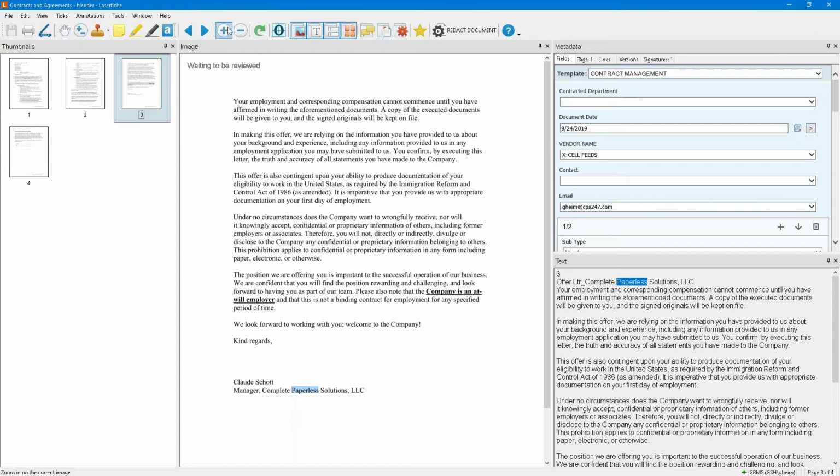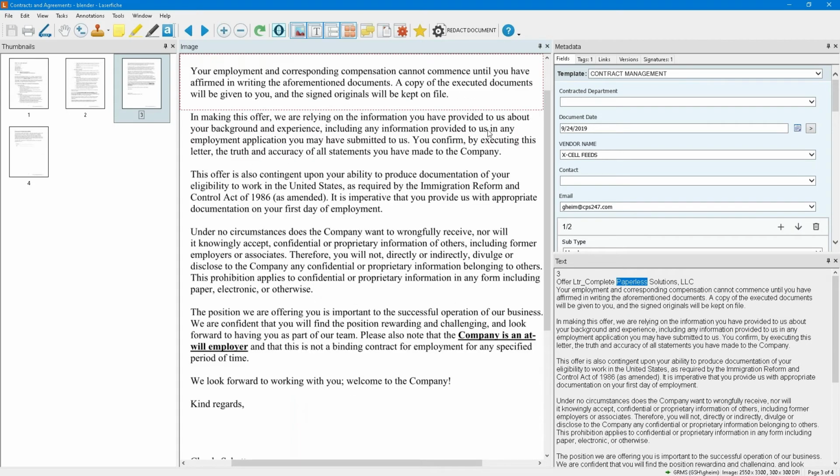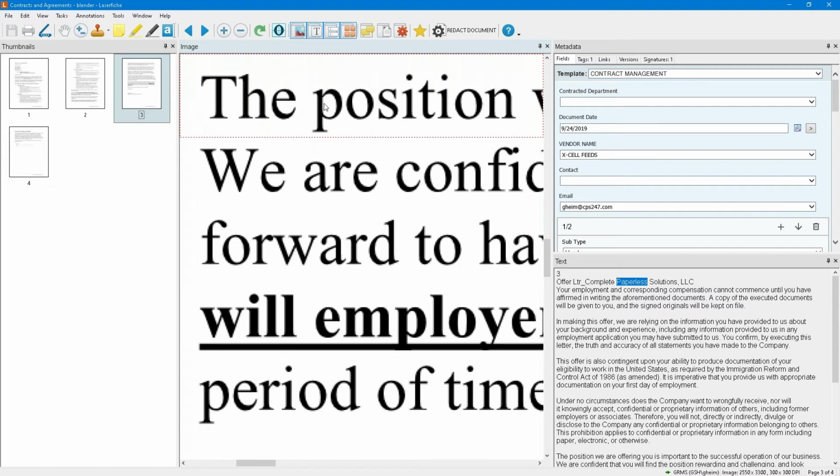Rubber banding. So we have these buttons up here to zoom in and zoom out. I never use them, you guys, any of them. I think they're just hokey, okay? I don't like them, don't want to use them ever. So when I want to zoom in, I do this thing called rubber banding, right? And it's called rubber banding because you can see me stretching. So when I rubber band something and let go, right, it zooms into that for me.